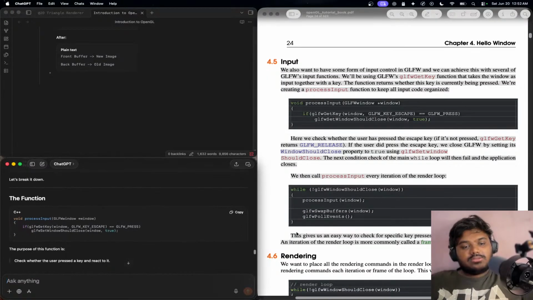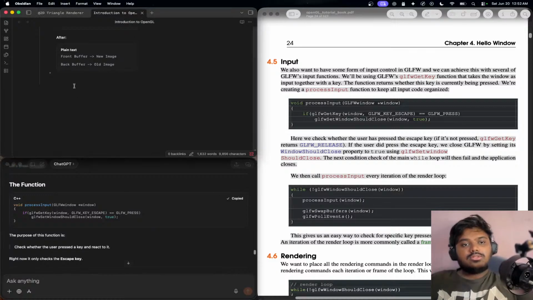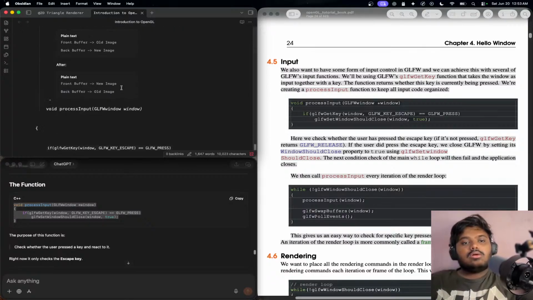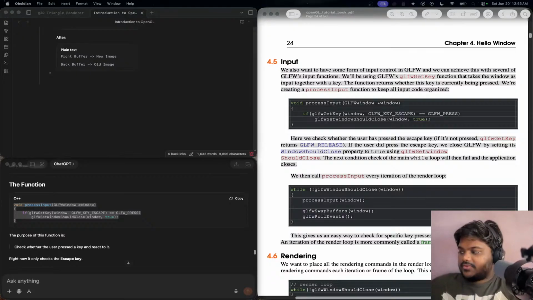Okay, wait a minute. What if I copy that and paste that? I think it is only applied to Gemini. Awesome, so Gemini has that feature that you can follow up.